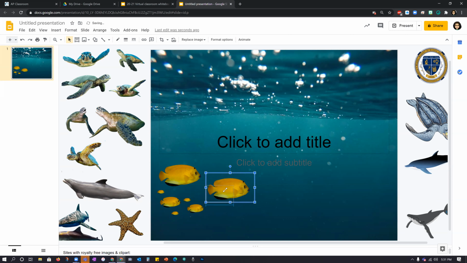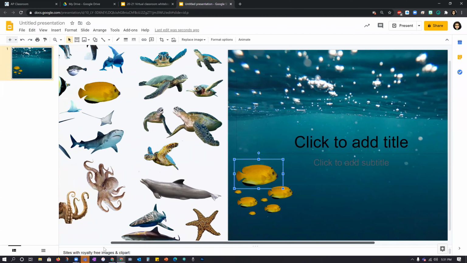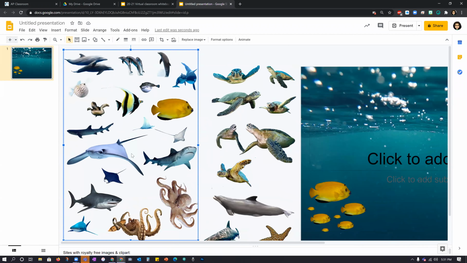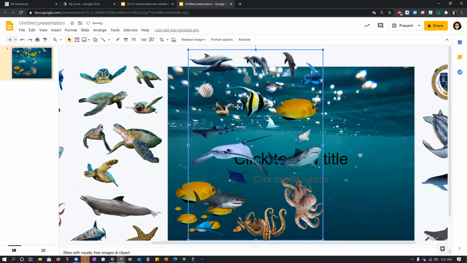Okay, Control, drag. And just like that, we have literally isolated this little tiny fish, and we have made something new out of it. Let's do one more thing, right? Let's take this, it appears to be a manta, right? We want to isolate this manta from the rest of the images. So again, we have selected it. We see the blue border around. We're going to Control, drag, okay?